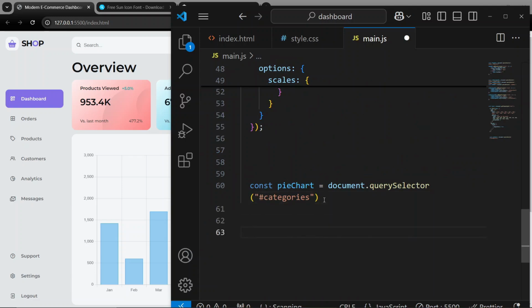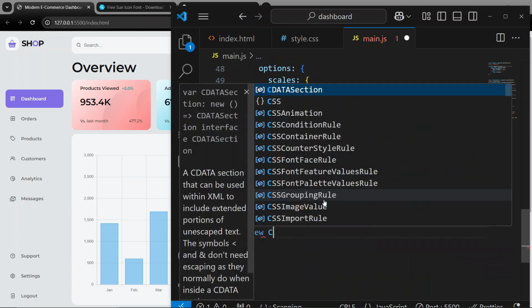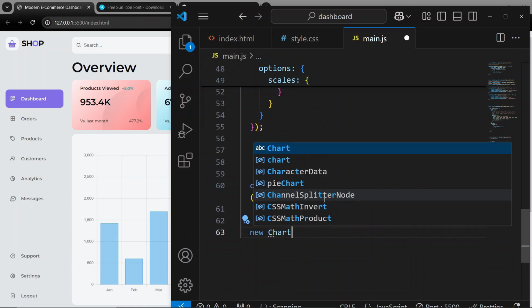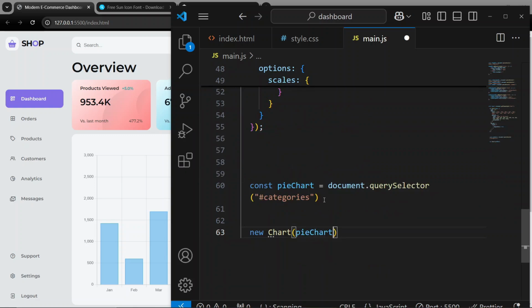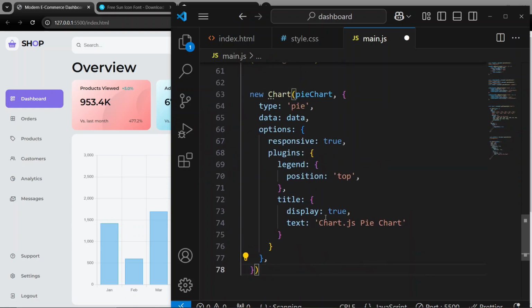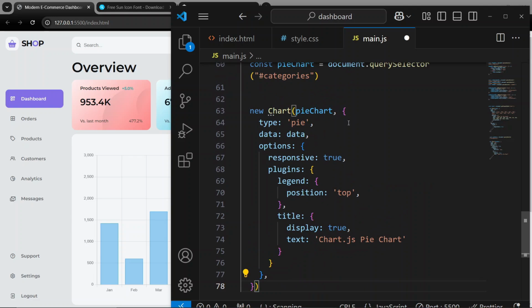All right, so now we have to create a new chart instance, and we bring in the pie chart element that we are going to render the chart in. And the second argument is going to be the config that we copied from chart.js.